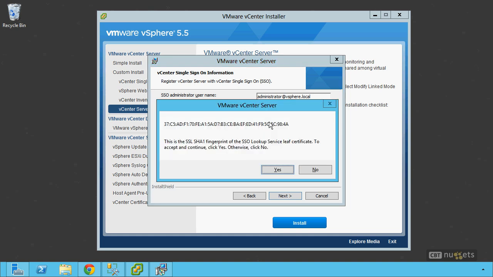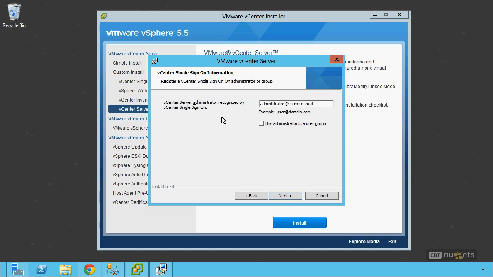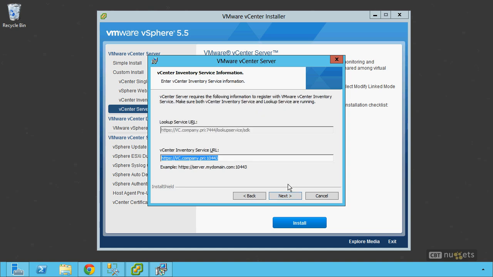Then the username and password so that I can log on to SSO. There again is our SHA-1 fingerprint for the lookup service. And then here we can register what we want our SSO administrator to be. I'll just keep it with administrator at vsphere.local for no other reason than to just pound that username into your brain. I'll choose next again and identify what the lookup service URL is as well as the inventory service URL.